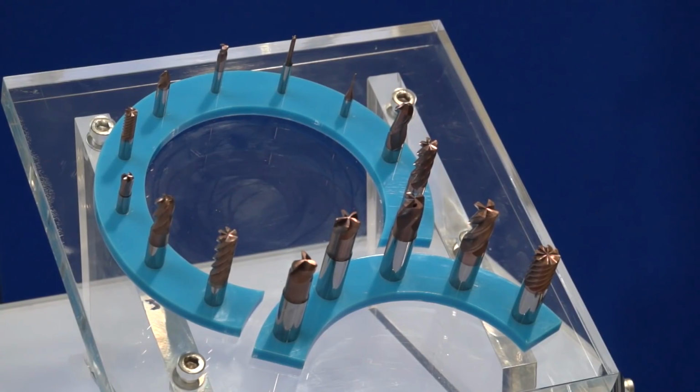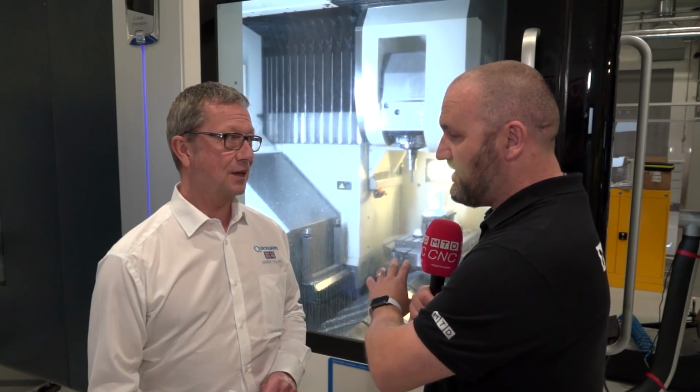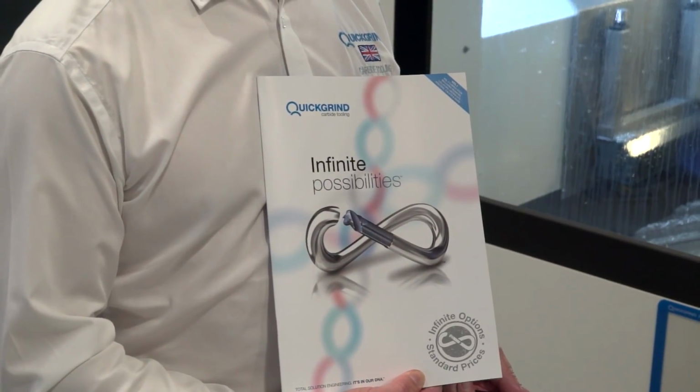There's nothing wrong with buying ISO or DIN standard off the shelf. There's a place for that. But quite often, certainly with anything like this, if you do buy something off the shelf, it's not going to be quite right, is it? No, and even if you ask OpenMind, 95% of the barrel tools that are used are going to have to be specially made. So as an application partner with OpenMind, they come to us and we're happy to facilitate. And for other tools, this is something you might want to bear in mind.